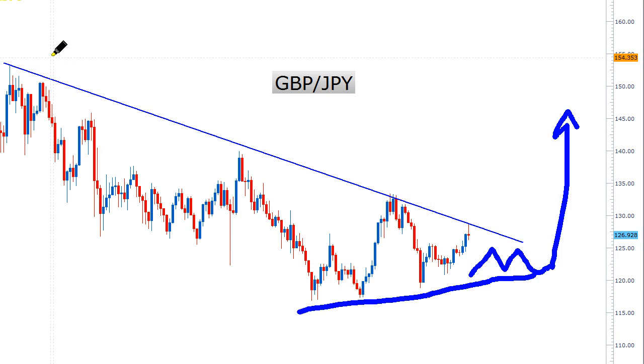But still, you always want to keep this overview in mind and pay attention to some of these potential breakouts because they can be massive, and obviously massive breakouts, assuming that you catch those in the right direction, are going to be pretty huge for your account in terms of percent gain. So we want to keep an eye on all of those. We want to make sure that we're aware of the overall view of the market, and we certainly want to be ready for it when it happens. All right, let's look at a few other pairs here.